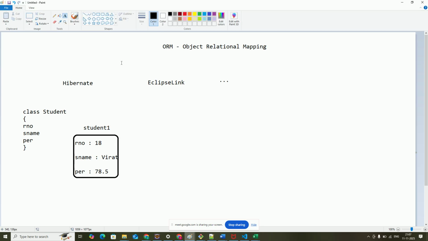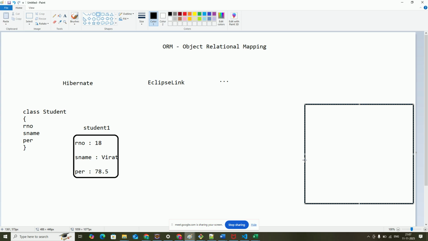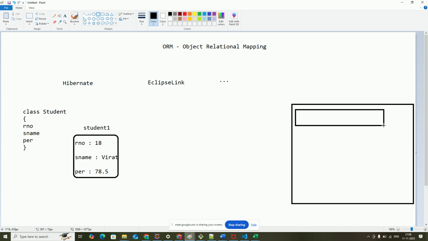We can map it to a database row. So this student can be mapped to a row in the database. So that database table will have how many columns? 3 columns.